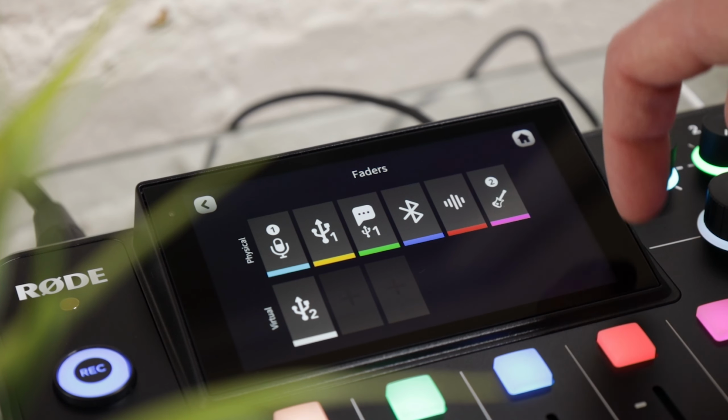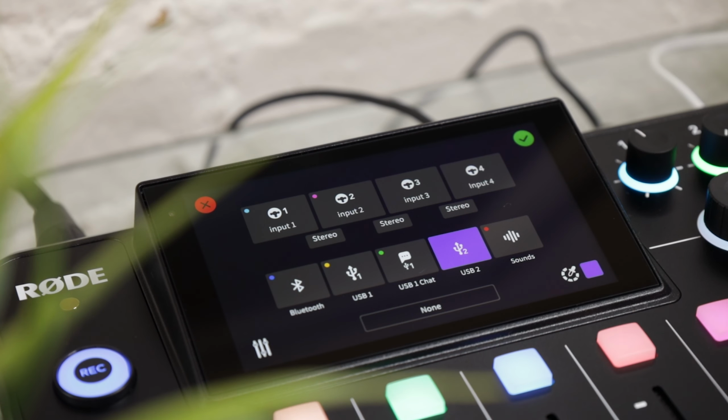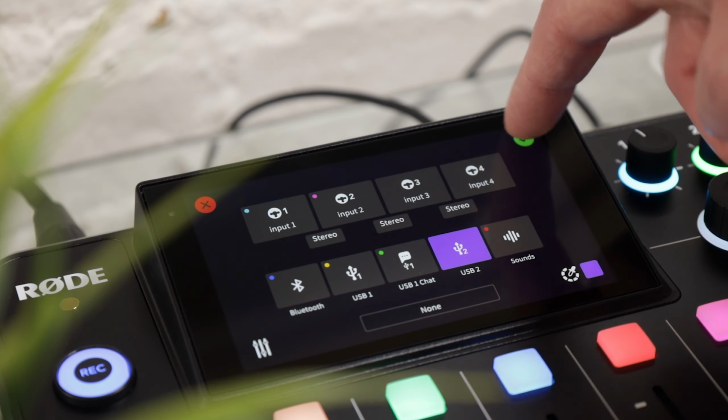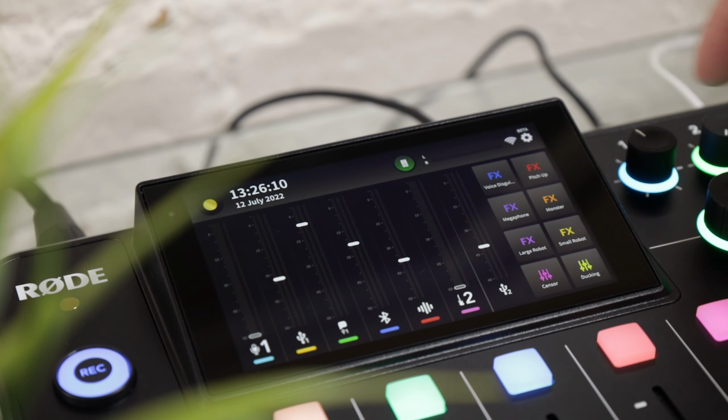Now, of course, you can connect a second USB to your PC, which will then allow you to assign any sort of app to USB 2, which you can then, of course, control and have its own custom looping and everything else. But I would love to have more options available, as that will allow you to split your audio sources even more and have more flexibility with all the audio sources that you control.